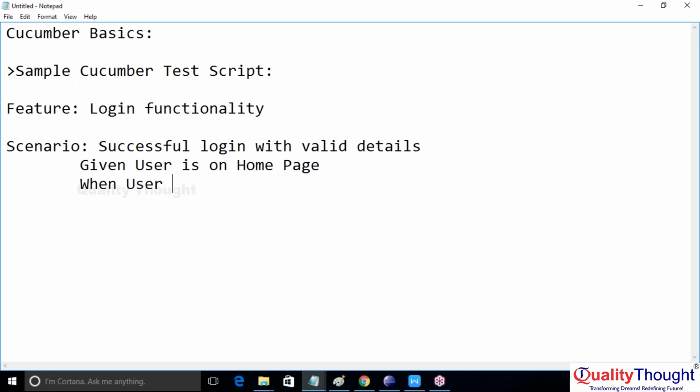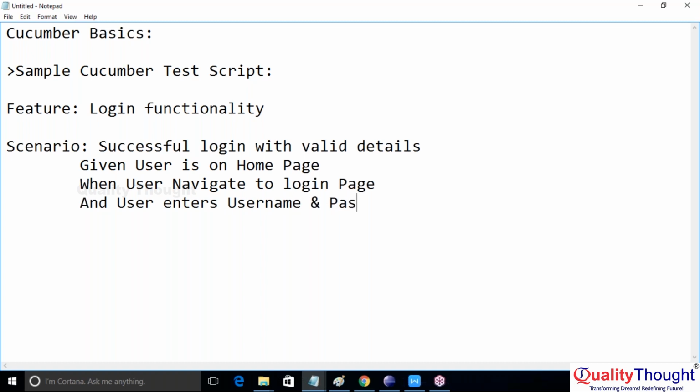When user navigate to login page and user enters username and password, then message displayed login successfully.